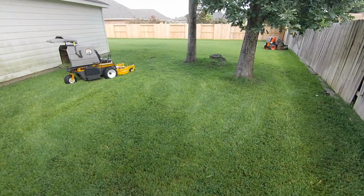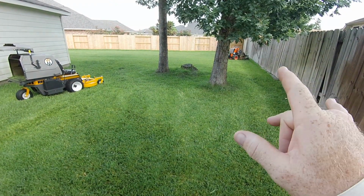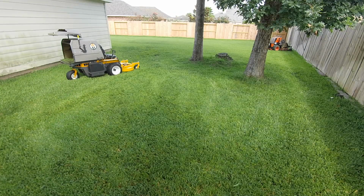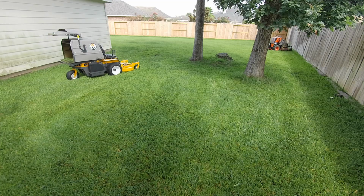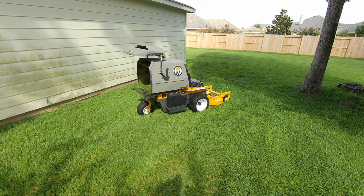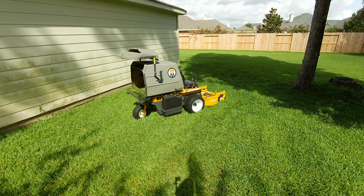Not too impressed. Now, in all fairness, if I was side discharging with the Kubota, I would still have to make multiple passes because I'd have to recut the cut track. So that's totally understandable, having to go over several times with this, because it's basically the same thing. One is just shooting it out the rear, the other one shooting out the side. But what I'm noticing different is the cut quality on the very first pass. And generally, the second pass makes it like, ta-da, awesome. But this just isn't giving me that.